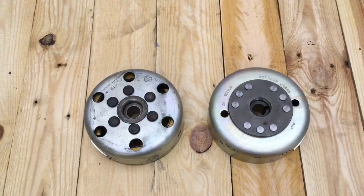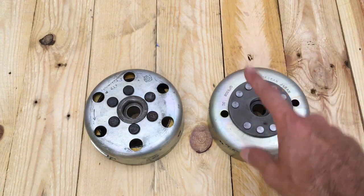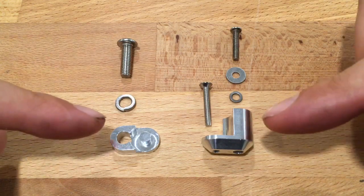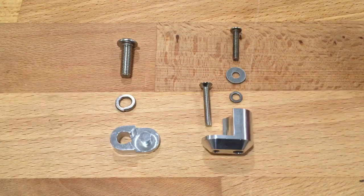So why don't I get the bike set up and we'll start looking at installing this version here. Just before we get stuck in, I'd like to present the contents of the kit. We have our 2 machine brackets. One is a bracket here, one is a clamp here, and then we have all of our installation hardware included.